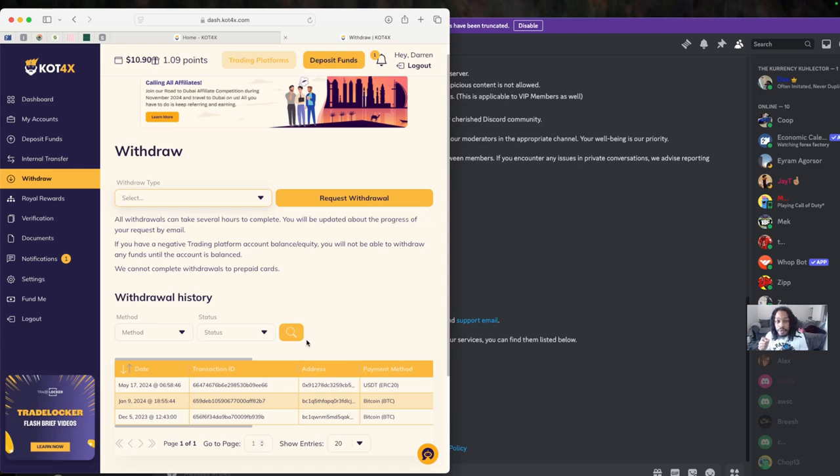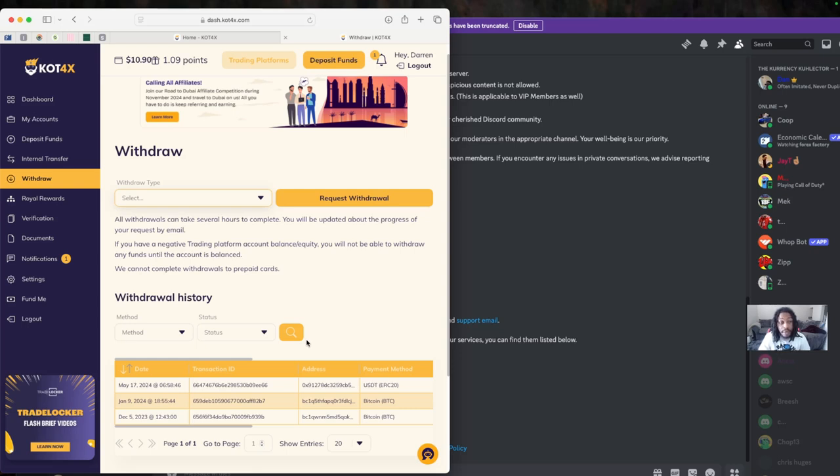When you're making a withdrawal, you want to ensure that your crypto addresses match up. That is the correct crypto address that you are putting in there. And to get your crypto address, you just have to go to your crypto exchange platform and copy that address. If you're depositing Bitcoin, it's going to have a specific address. If you're depositing ERC20, which is on the Ethereum network, you would have to copy that Ethereum address. Make sure that you double check it and then put it in there, because if you do input the wrong crypto address, I've seen people try to type it out themselves. If you miss one character, you're sending that to somebody completely different and you lose all your money.